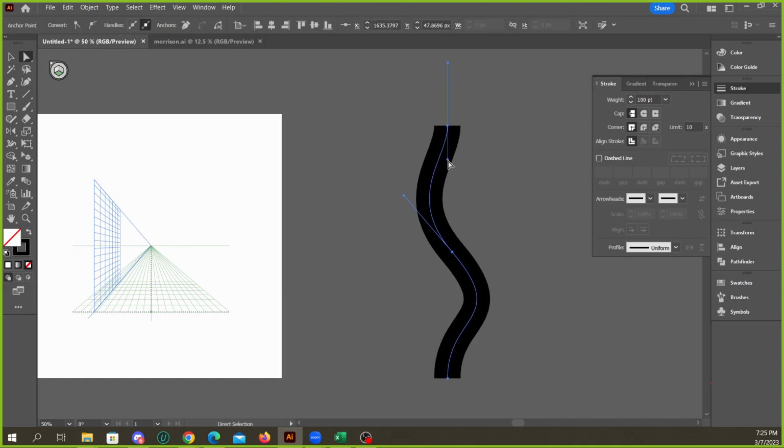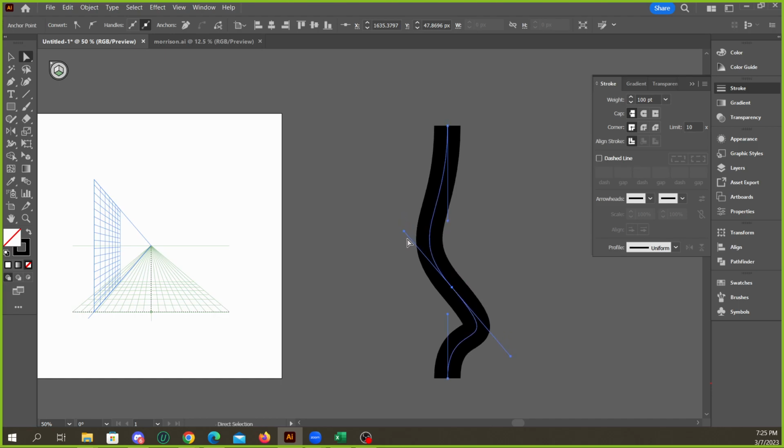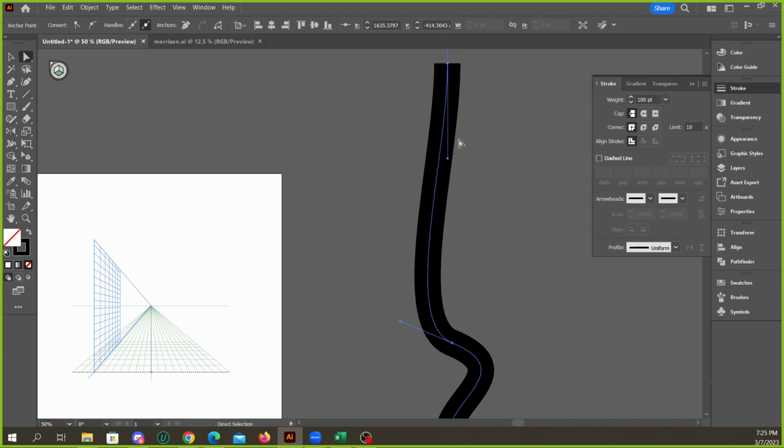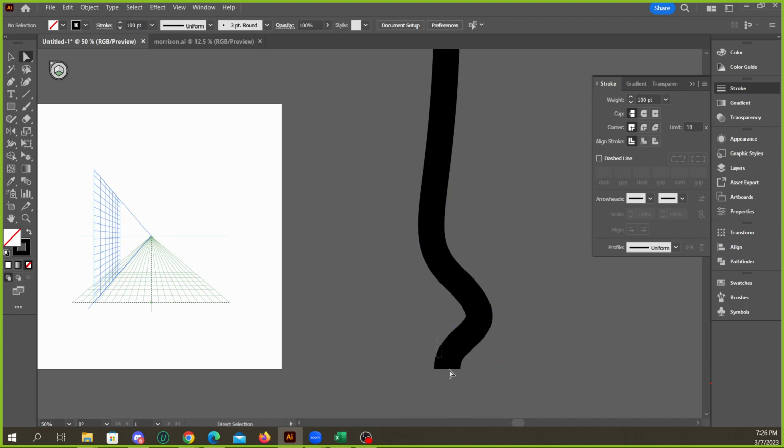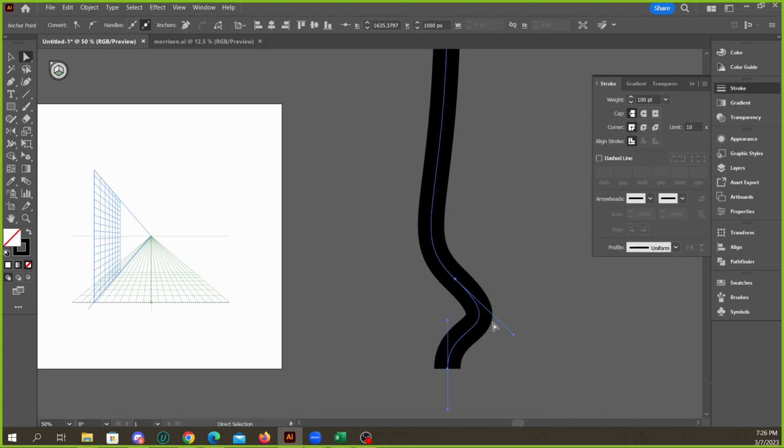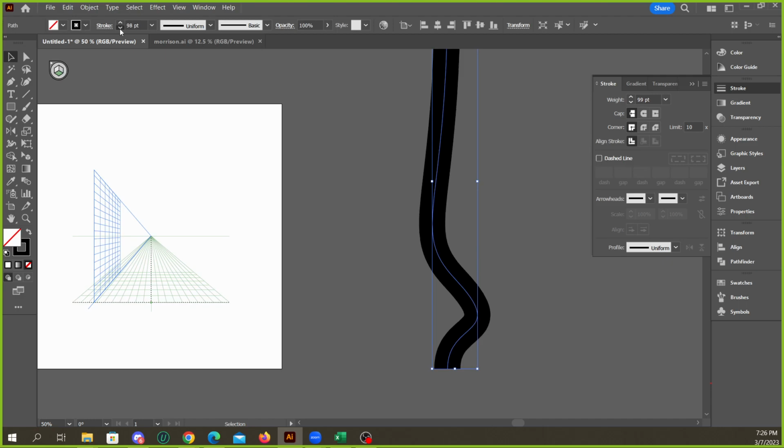Let's do more of the curve towards the near end, so that we could actually see the curve whenever we scale it. And I'm gonna make this really long. So I think we need to do the curve more towards the bottom like this. And let's scale this down, make it thinner, so then we could scale it up more.